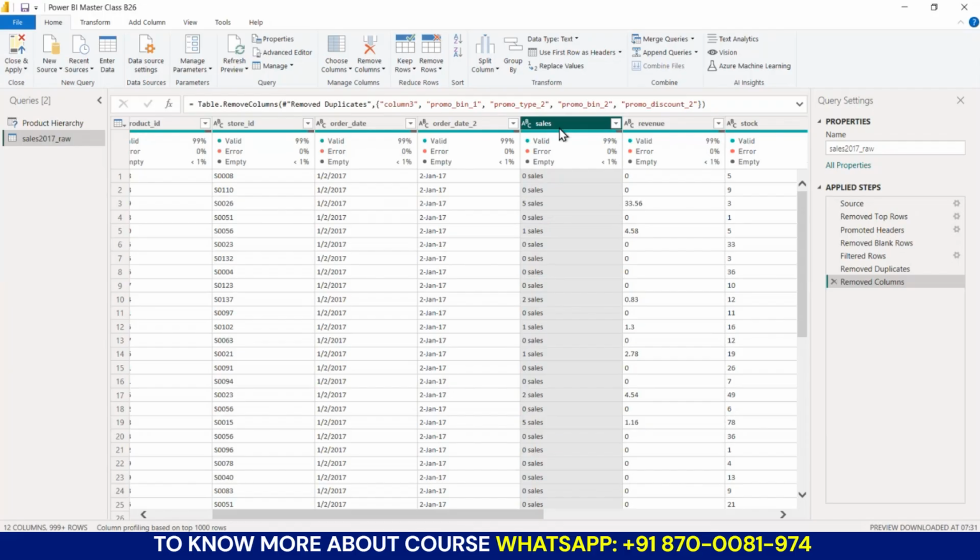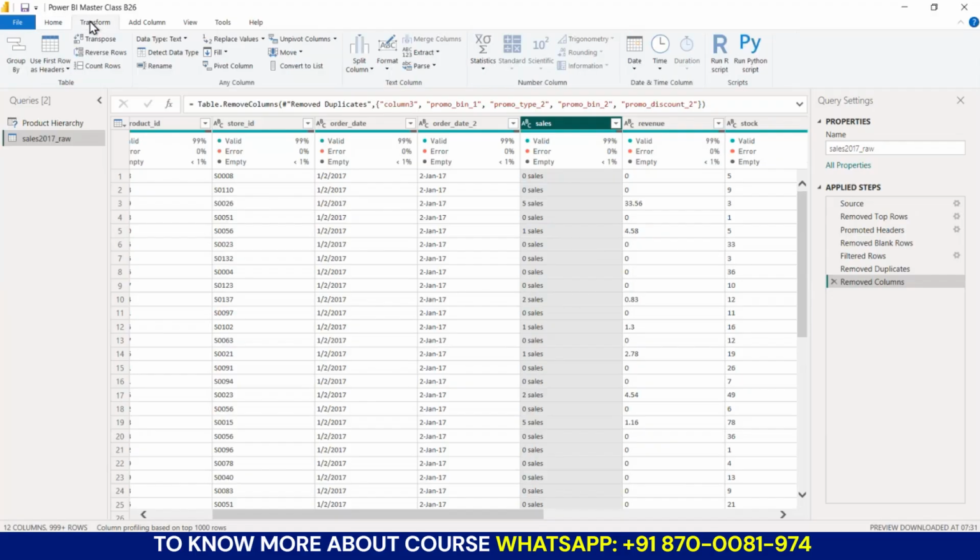Can you split the column? No, splitting is not a good idea, though you can if you go split as well. If you go to transform and change the data type to numeric instead of text. Yes, we need to extract first, because there is text value available. If I make it numeric with text in it, any calculation will throw an error, right? So first I need to extract only the numeric part.